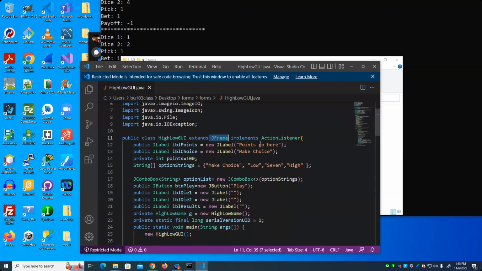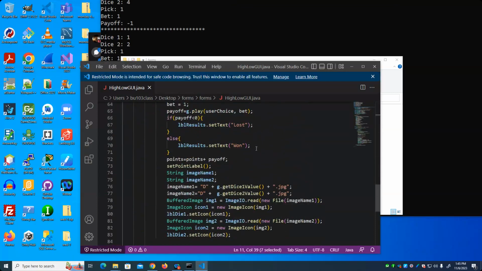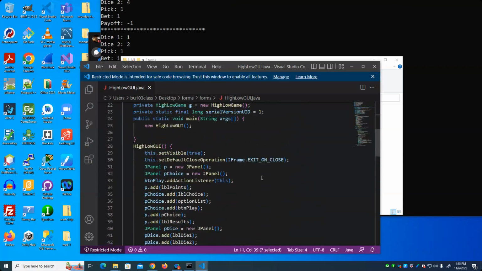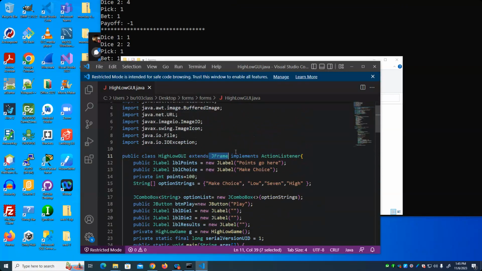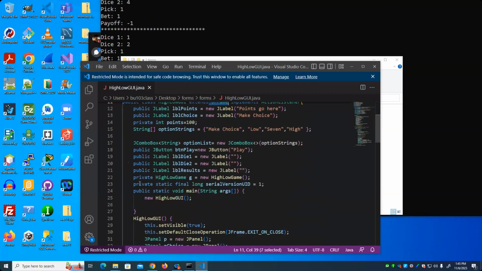Because it implements an ActionListener, what does it need? It needs this method, actionPerformed, that accepts an ActionEvent. I have all my labels set up here and different things that are going to be on the screen.